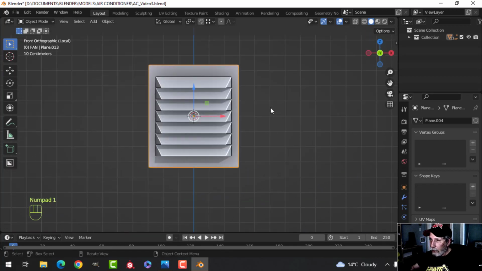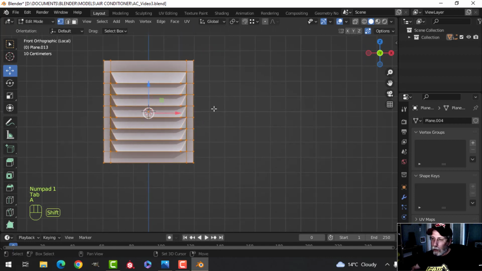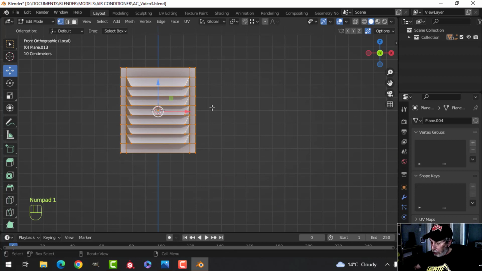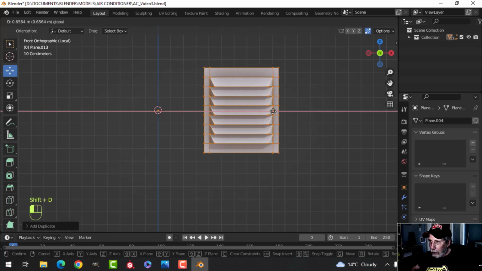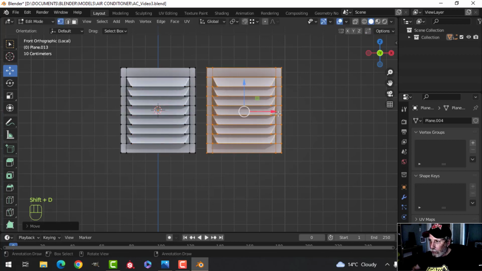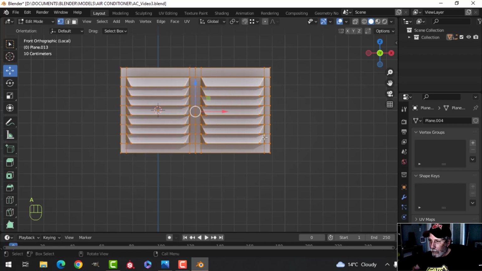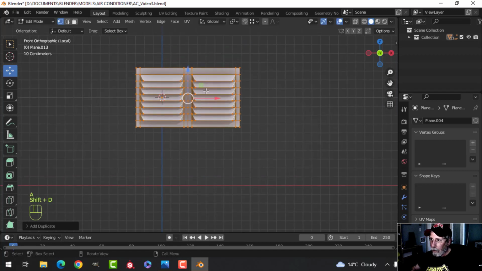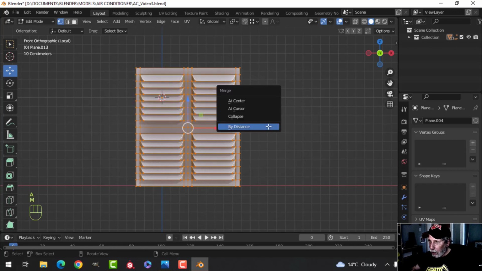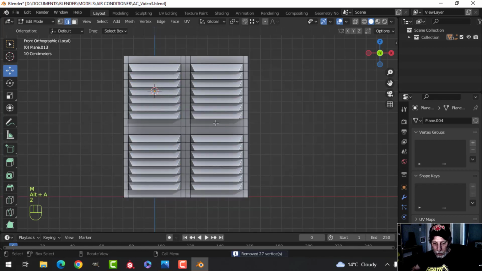All right, good. Now I'm going to look from the front, or the back really, whatever, whichever way that is. I guess that is the front. I may have to flip it around. Shift D to duplicate it, and let's turn that off first of all. Shift D to duplicate, pull it over here and snap to there. Take both of them, Shift D, pull them down, pull them up and snap to there. Select it all, merge by distance, and at this point I can get rid of this one and this one. We're going to dissolve those edges.